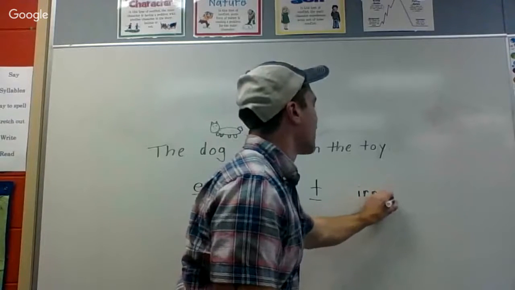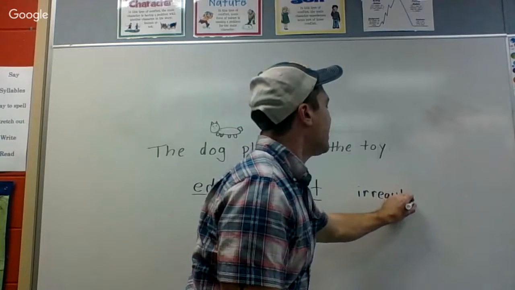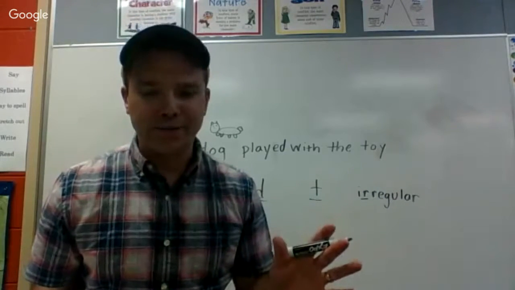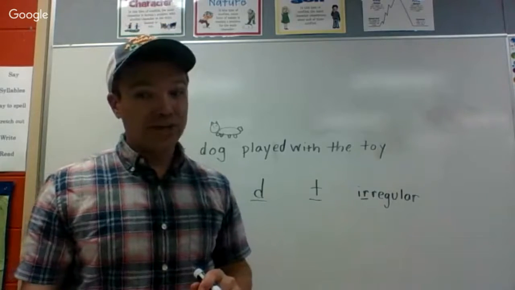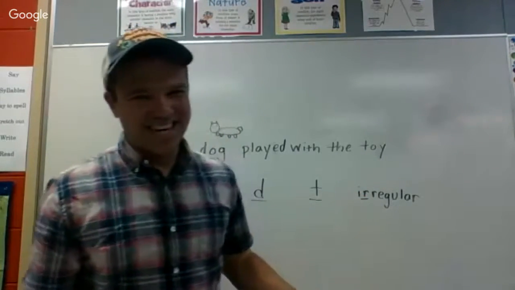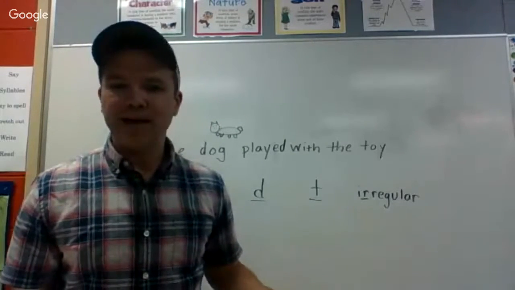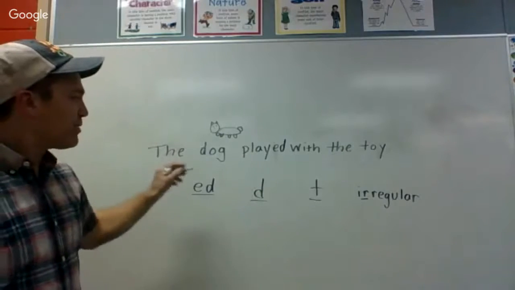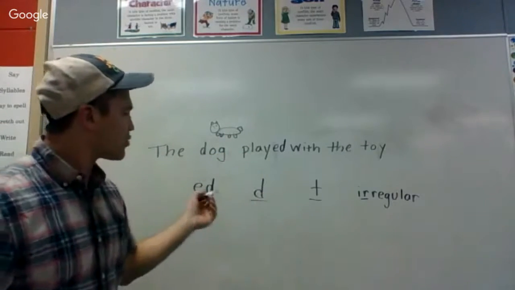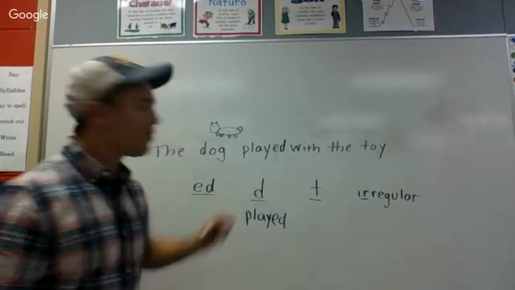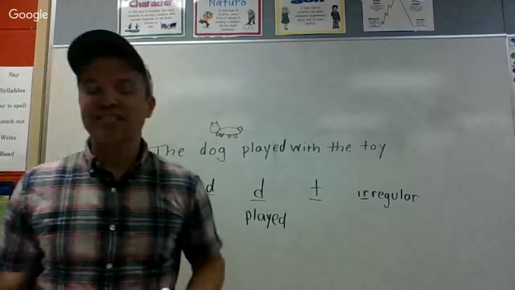And then it says irregular, okay? Regular means normal, right? Ir is actually what's called a morpheme that changes the word to mean not normal. So if you're irregular, you're not normal. If something is irregular, it's not typical, right? So look at this word, the dog played with the toy. If I was writing this word in my chart, I would put play here with my ed, and I'd put it under the duh because it's making a duh sound, played.